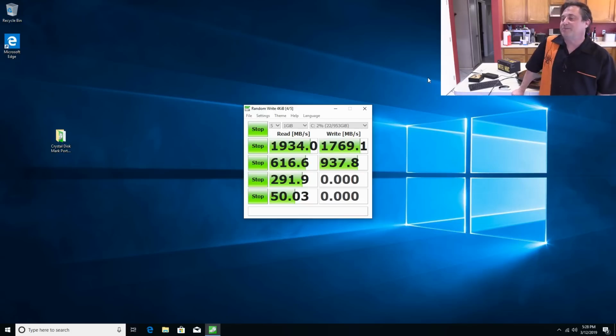Even the read speeds, even the write speeds are almost identical to the read speeds on this Intel 660p. 1 terabyte, under $120, and look at sequential writes at 1769.1 and reads at 1934. That's amazing when you consider the most you'll ever see on SATA. The peak of that technology is 560 megabytes a second. You won't see anything any faster than that unless you have something like rapid mode or caching enabled. And that's because of cache, right? If you understand what cache is. And that's about it, man.